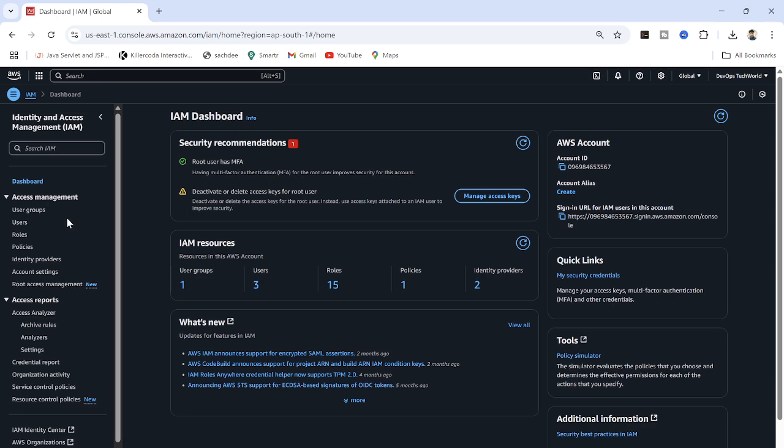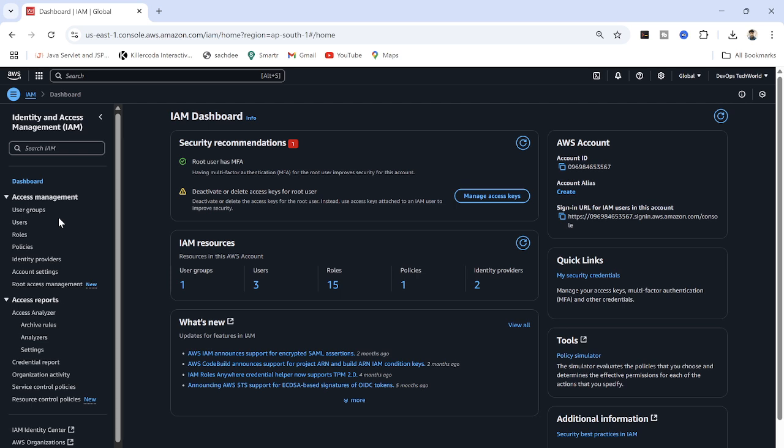So we can focus on the main categories here: user groups, users, roles, policies, and identity providers. We will go through them one by one to understand what they are, and also do some exercises so that we can understand how these features are used for these services.